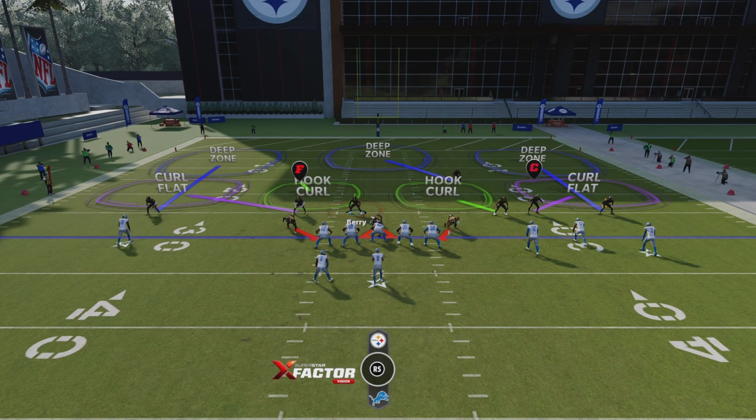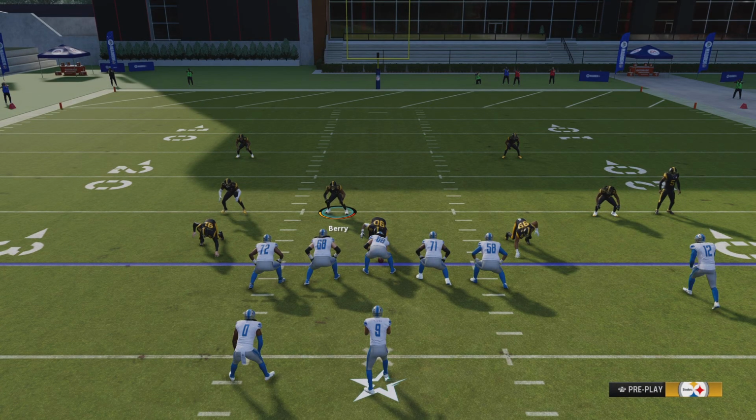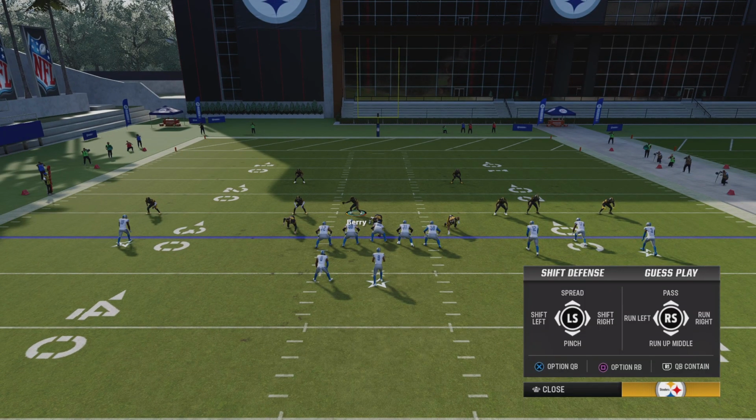You don't have to be in man coverage to run contain. You can contain with your two D ends simply by hitting R1. When you hit R1, this brings up which way you want to shift your defense. Do you want to guess the play? If you think the offense is going to run the ball, then you push down on the right stick.